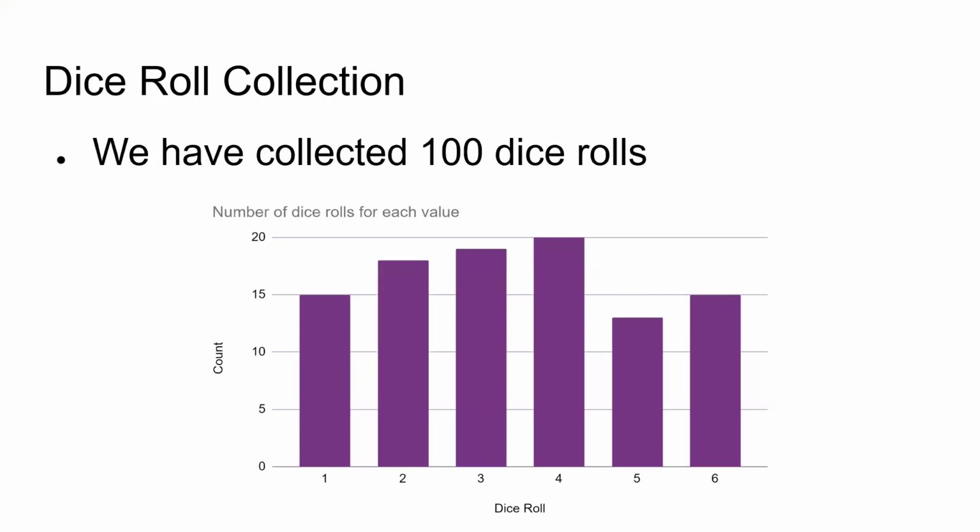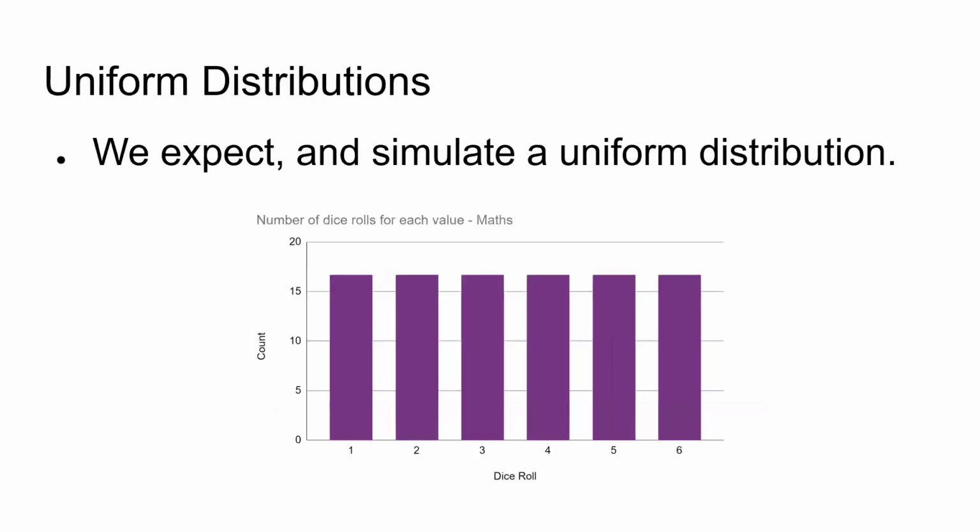Dice don't play as nice as they should statistically. We can see 5 here, for example, is underrepresented with only 13 rolls out of 100, and 4 is overrepresented with a fifth of all of the rolls. Mathematically speaking, in those 100 rolls, we expect 16.6 recurring instances of each outcome on a 6-sided dice. This uniform distribution looks nice and closely represents how we think a dice should behave, but it might not behave this way, depending again on our sample size. Obviously, we can't get 16.7 rolls of a dice.